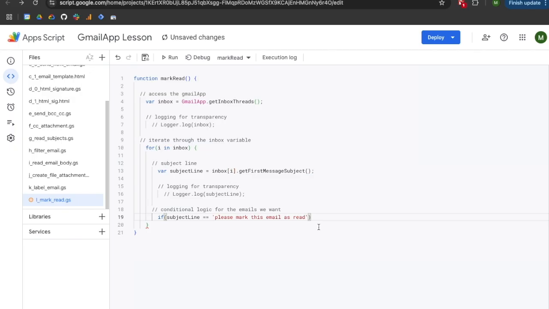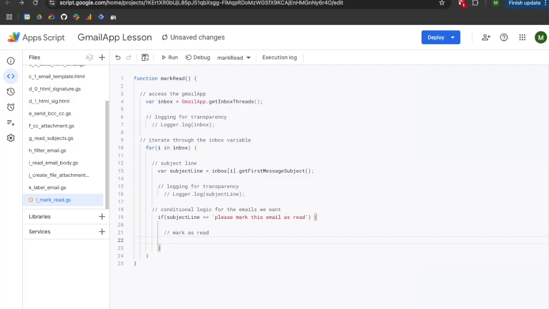We're going to hit the right arrow on our keyboard twice so that we're to the right of the parentheses. We're going to add a space and add a set of curly brackets. We're going to hit enter twice. What we're going to do now is just mark our email as read. So we're going to add 2 slashes for a comment, and write mark as read.